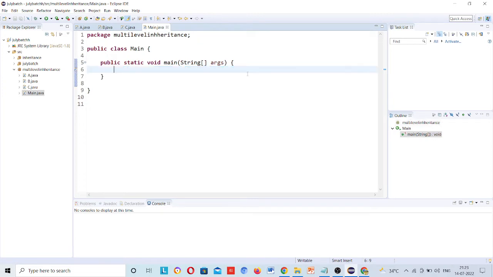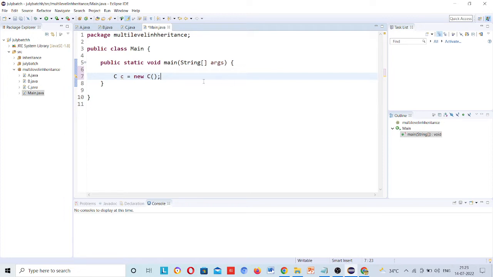Let me just create the object for class C. So C is equal to new C. I create it that way only, and I don't write obj, because in my project suppose I have 200 classes and I am writing obj1, obj2, obj3. How will I recognize which class object I have created when I need to call a certain method?